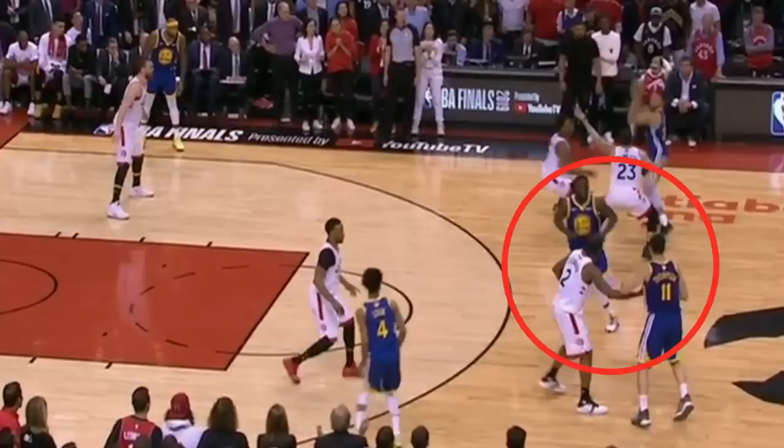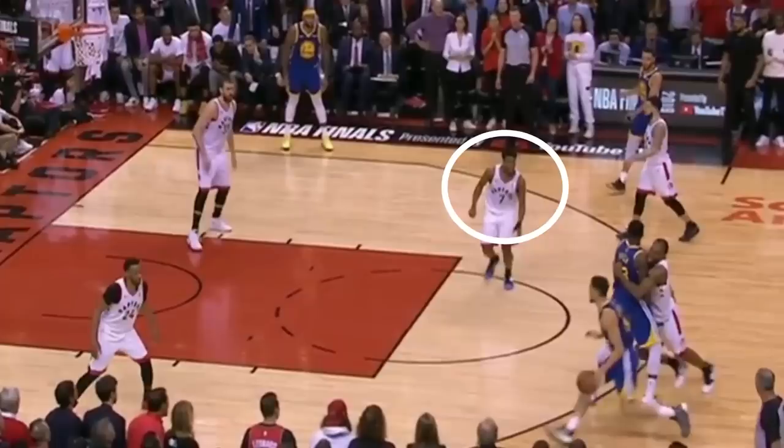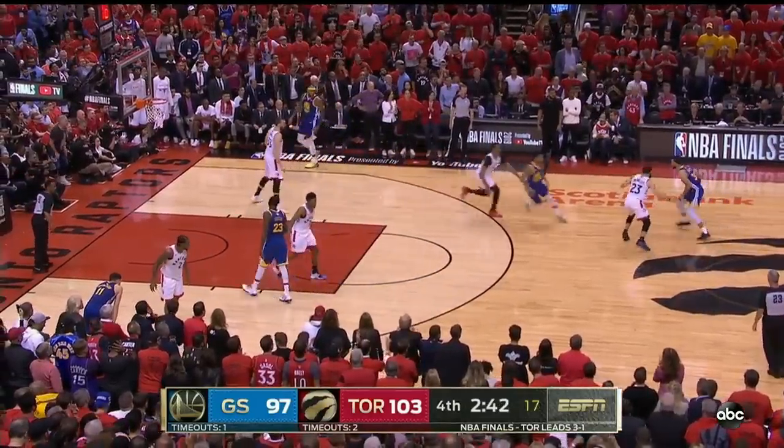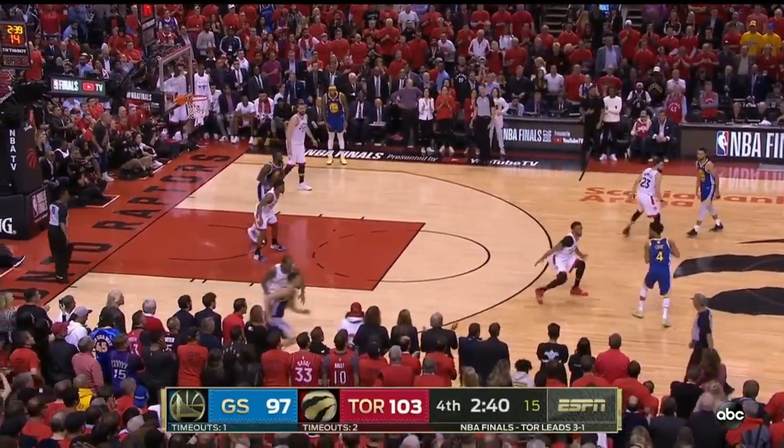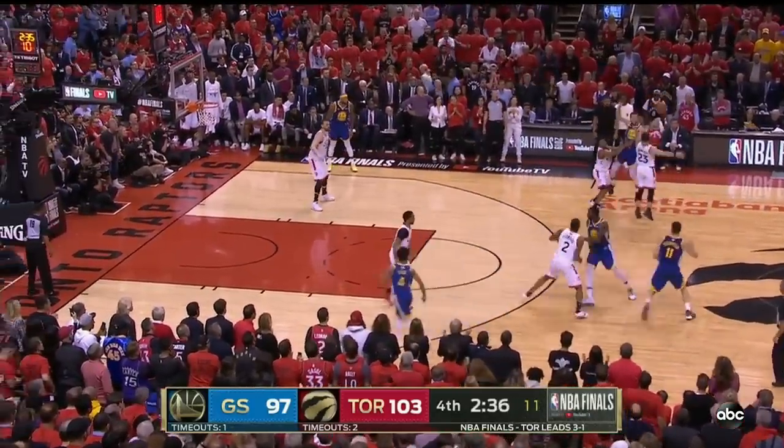So it's essentially a 2-on-1 with Draymond and Klay versus Kawhi. And here Draymond can utilize himself as a screener. Kawhi gets through the first screen well, but Draymond flips it and sets the ball screen for Klay. Lowry doesn't quite recover in time from the trap, and Klay hits a big 3. Just a very smart play using a slip to counter switching. Draymond sets a great screen, and that's Warriors basketball at its best.